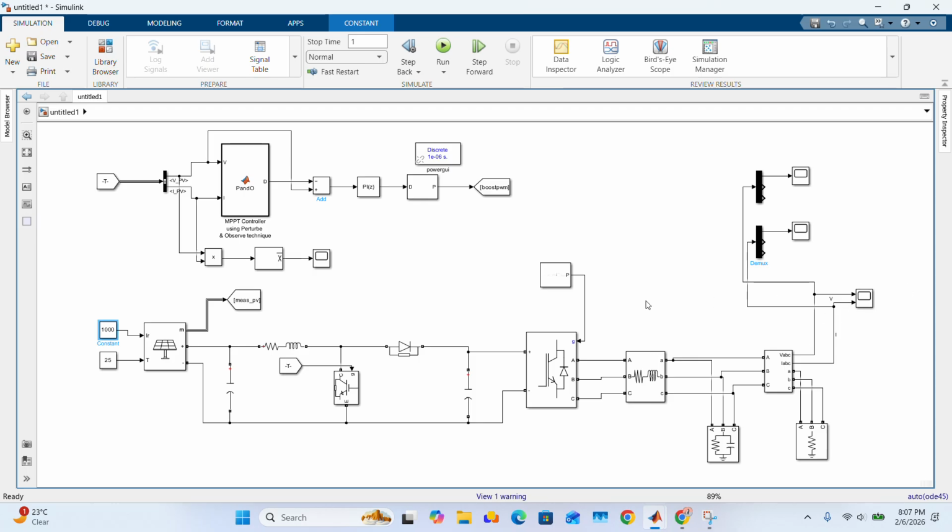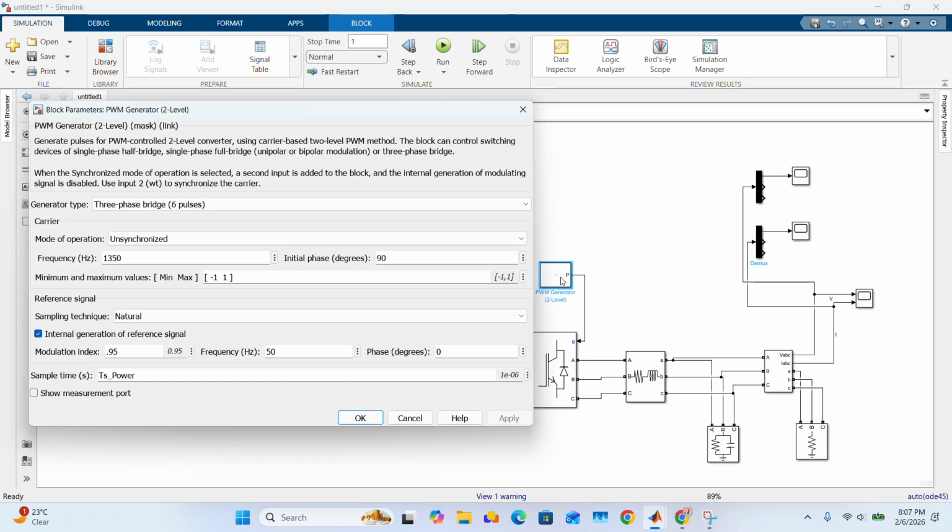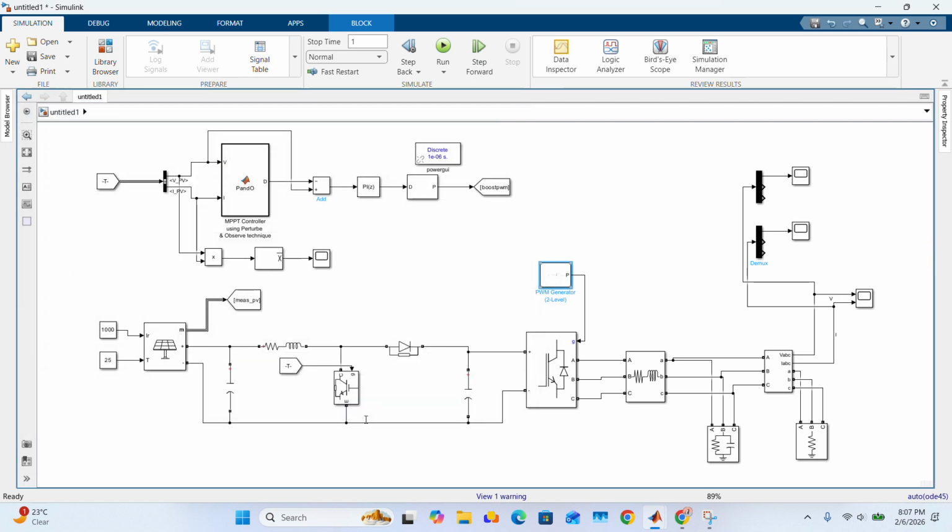Okay, and another way is to vary the modulation index. Here I used a fixed modulation index, and you can also vary the modulation index. And in my future video I will also show how to do that using a varying modulation index. Okay, so in the next two videos we'll cover one for connecting a battery and one for varying the modulation index.